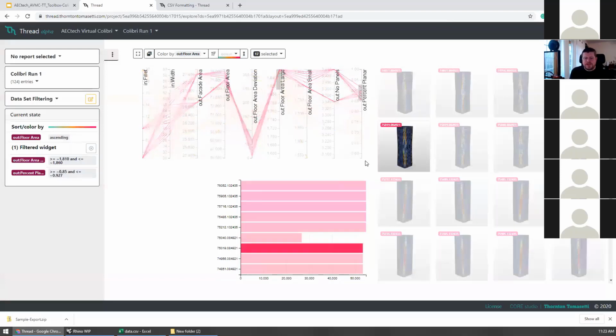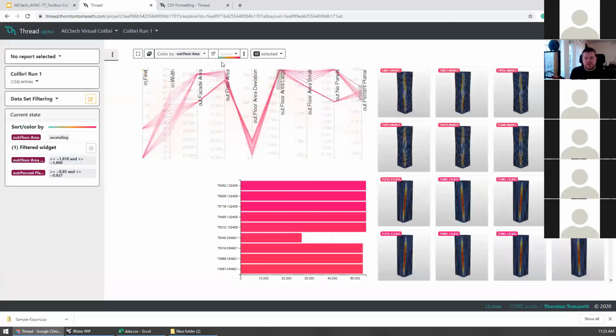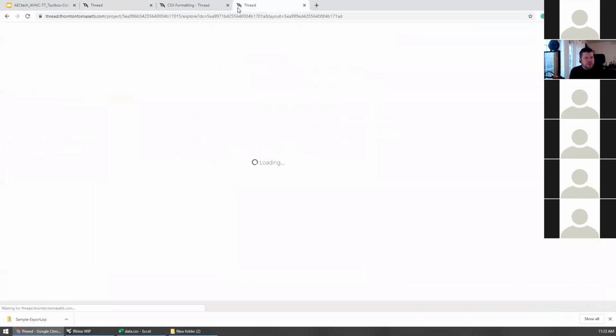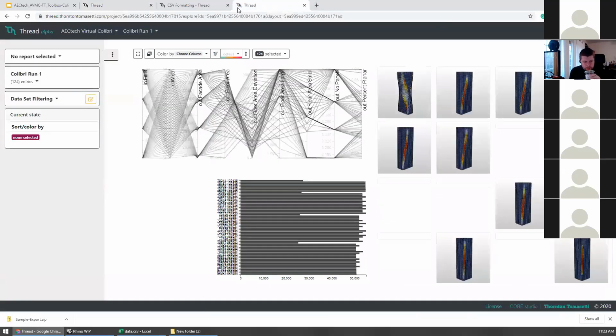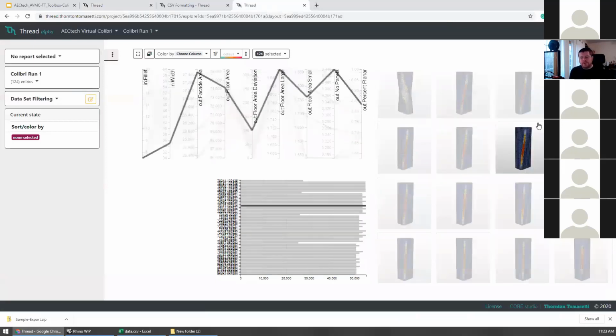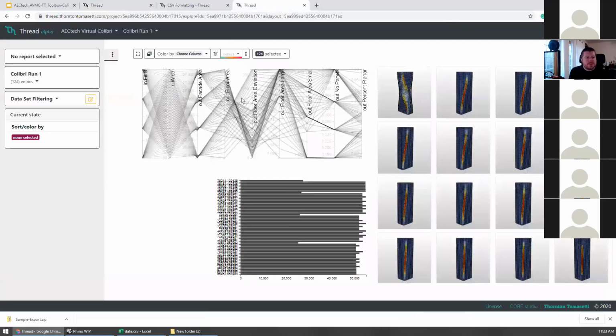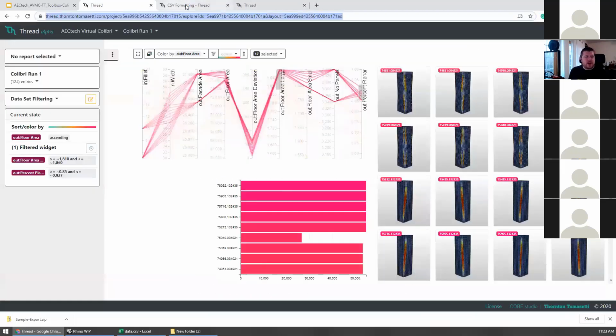Because out of all these options, I'd like someone to start off with this being filtered by the floor plate area, highlighting just this subset. The issue I'd run into is if I went and opened this later on, or shared it with someone, as we'll show how to do in just a second, all of my filters are automatically going to, which image? Sure. I'll come back to that in just one second. So what happens is next time I go and load up that dashboard here, I'm going to end up at a place where the filtering has been removed. And the reason is each one of these dashboards automatically lets you start from the blank dashboard as default, which is something we may be changing in the future.